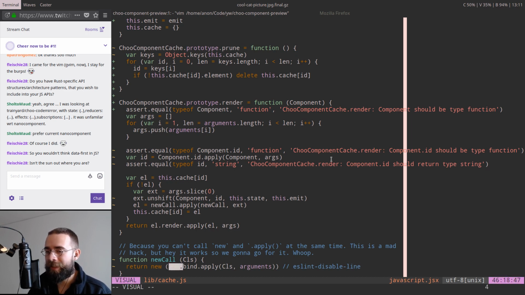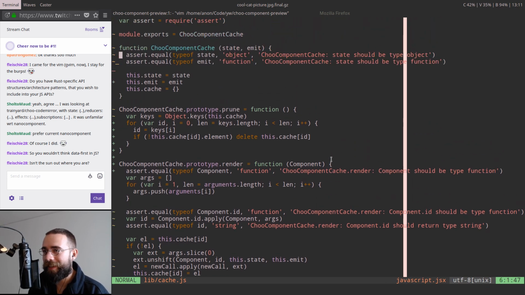You get the first argument and call new bind.apply arguments. It's so weird. It's pretty bad. This should be fixed in the language itself. There needs to be some form of dynamic solution.